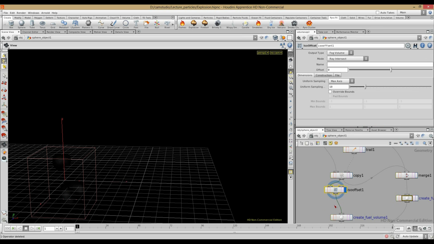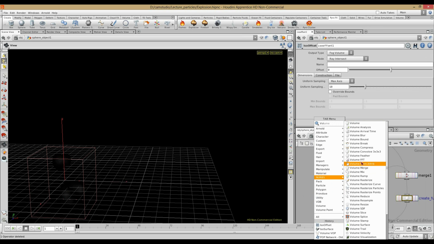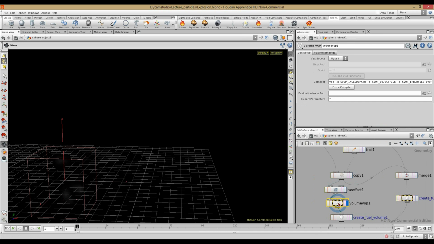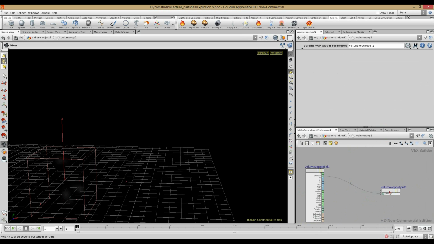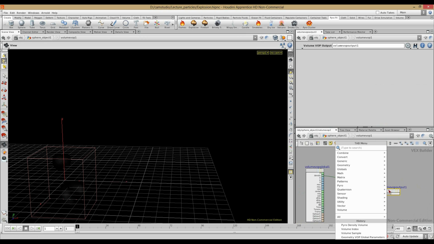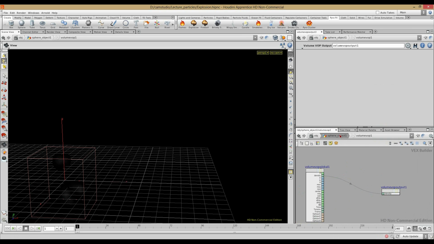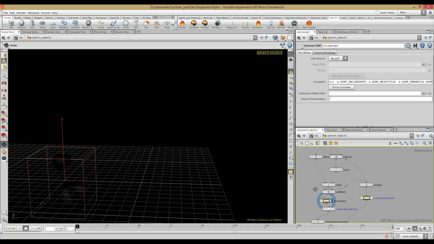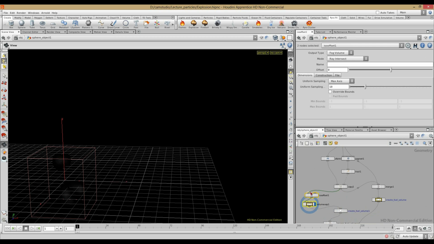Alright, so delete volume pop. Density. For some reason it says density here, but it should be a different one. Yeah, alright, let's try to bring it here, for example.